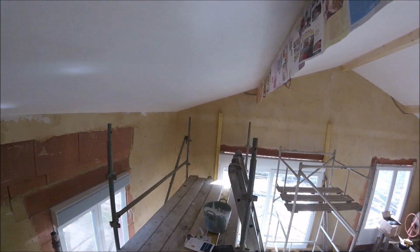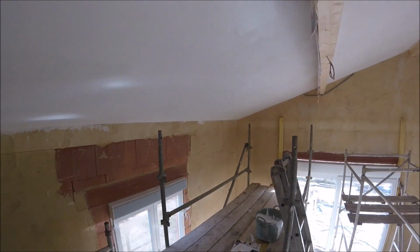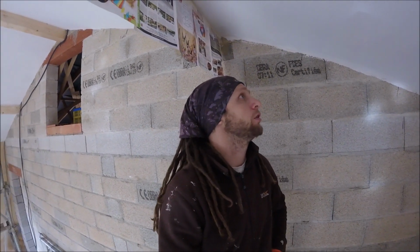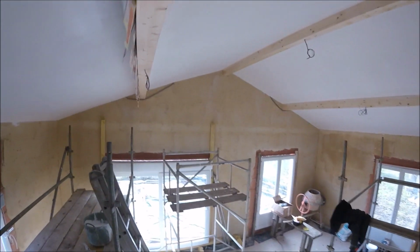So I've now put 2 coats on this. It's looking really nice. I always do 2 mist coats, or piss coats as we call it. So I've got that emulsion. I do about a 1 in 4 rough. You do 50-50, it's like water, so it's just not really that great to use. So I do it a little bit thicker, but it still sucks in. And hopefully we'll have a lovely finish to show for afters. I'll just continue. There's no point filming because it's rubbish.